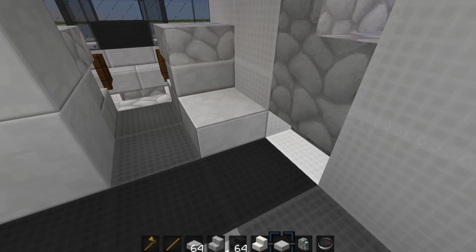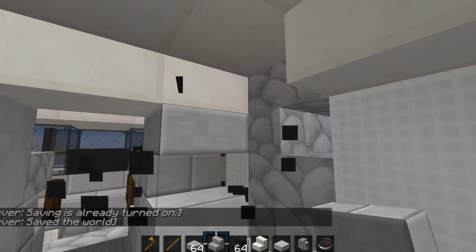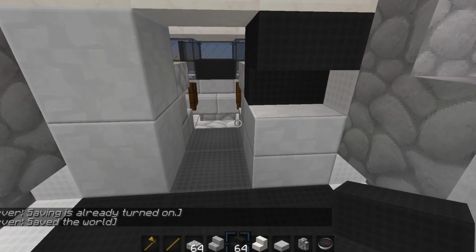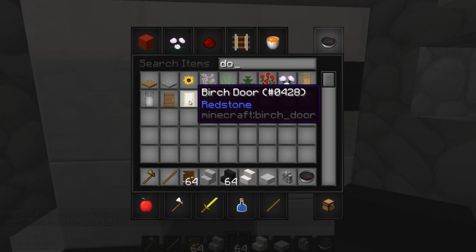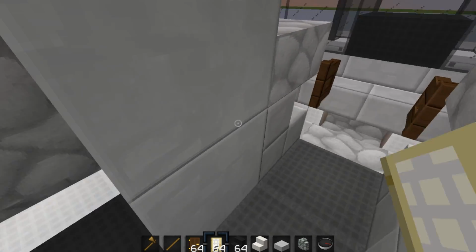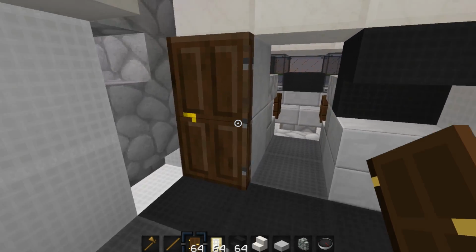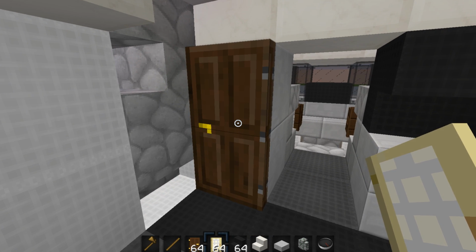Now, an important feature to do is place slabs right here. And I like to place an upside down stair. This really doesn't matter what material, but I place this as like a little workstation, and then do it like that. Now get an oak door and a birch door, a dark oak door and a birch door. So the dark oak door goes right here. Now this is for like a little closet and work and lavatory station.